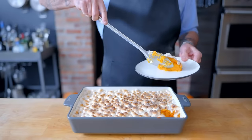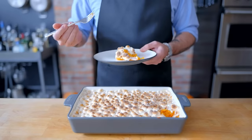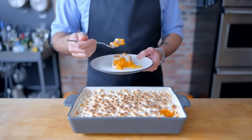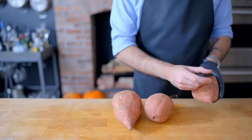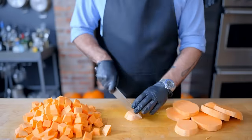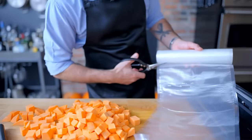Now, despite going from raw sweet potato to casserole in under an hour, it's got to be the best sweet potato casserole I've ever tasted, maybe because I've never tried it with marshmallows before. So what can we possibly do to improve on an already perfect food? Well, we're going to have to get pretty nitpicky. Now, this recipe is going to be kind of an amalgamation of improvements. You can take any one of them and apply it to the last recipe, and it will have an effect.